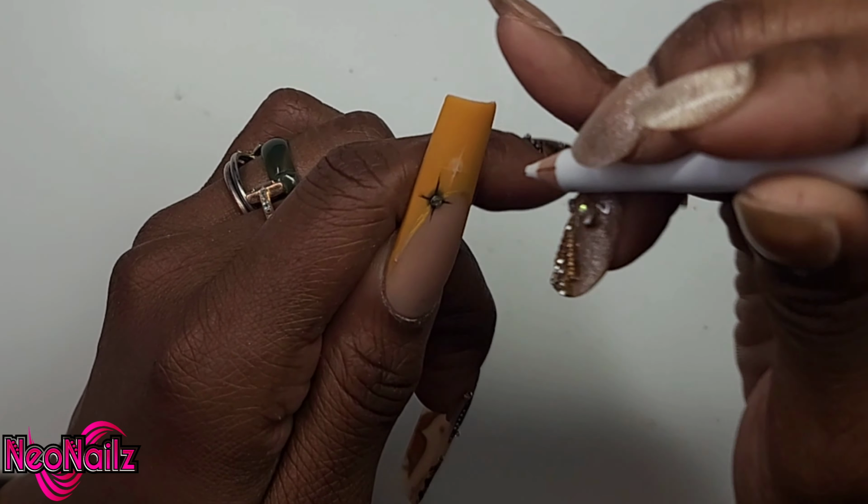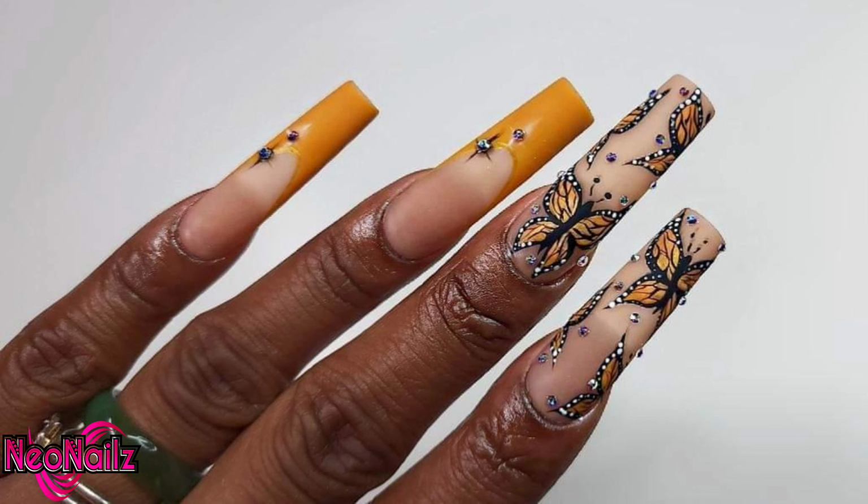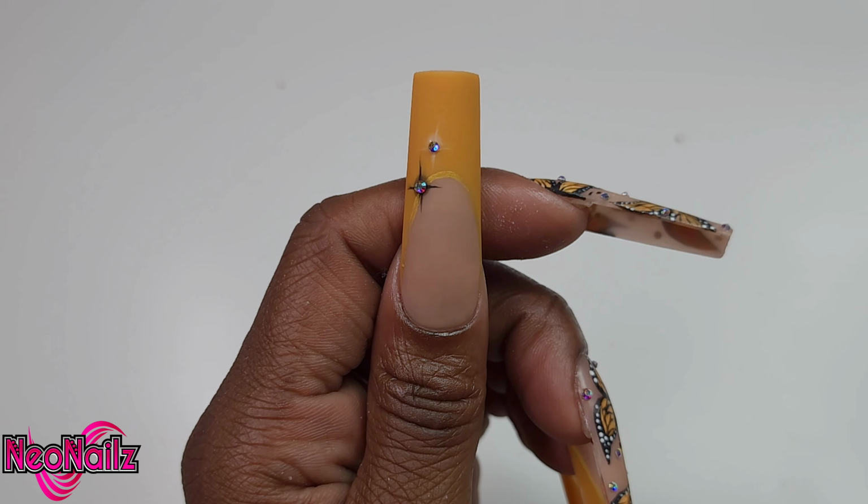Definitely check out this still shot, so you can see the detail that went into it. I loved this set. Everyone who saw them also loved this set.